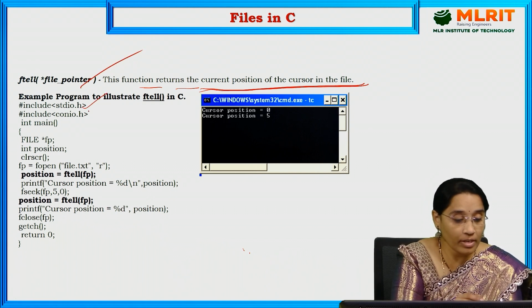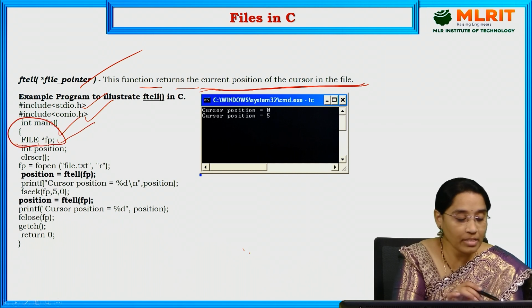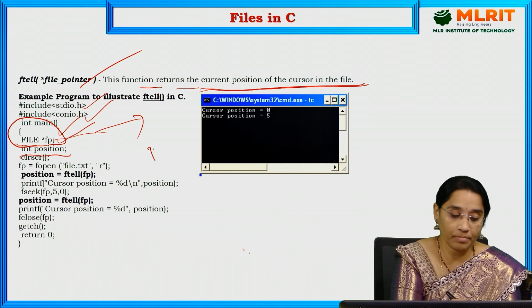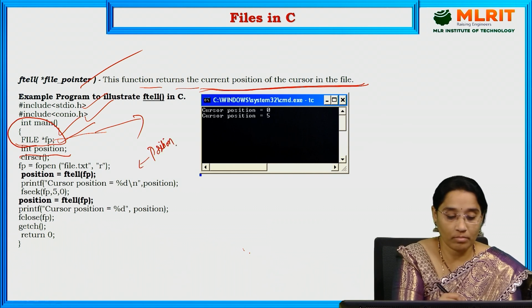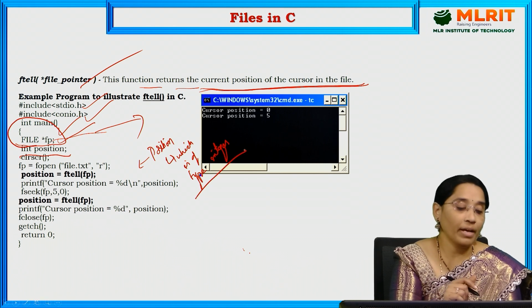Next, #include stdio.h, conio.h, int main, FILE pointer fp. The file pointer fp is the declaration that points to that particular file. Int position: we have declared a variable position of type integer.